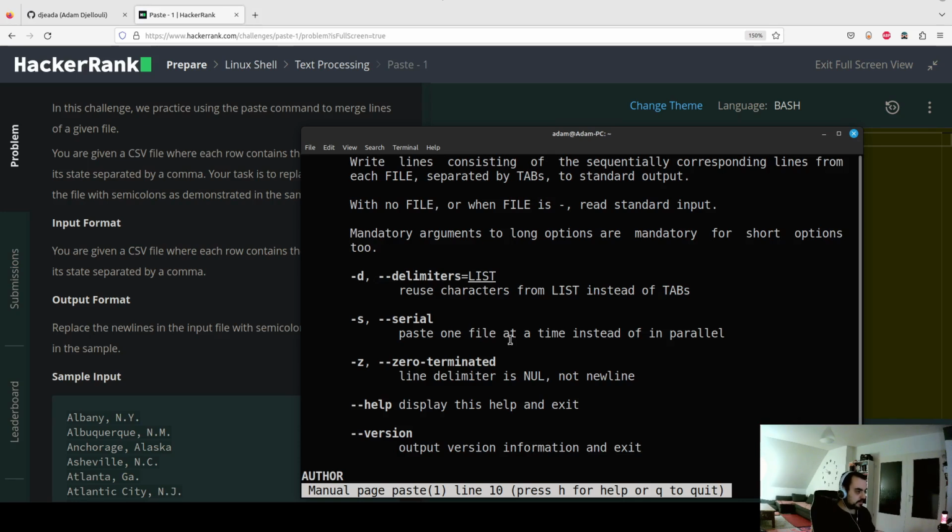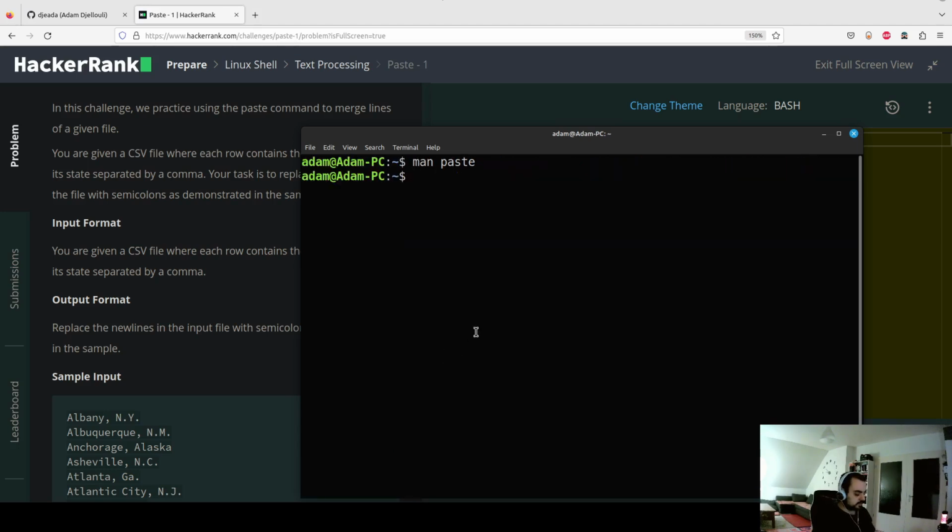But one way of using it with -s is the way that we will see in a second in the first challenge. It's simply combining multiple lines, squeezing them into a single line. So if you don't want to display all the lines separately, if you want to put them in a single line, you can use the -s flag. And I remember it simply as squeeze instead of serial. So let's see a small example.